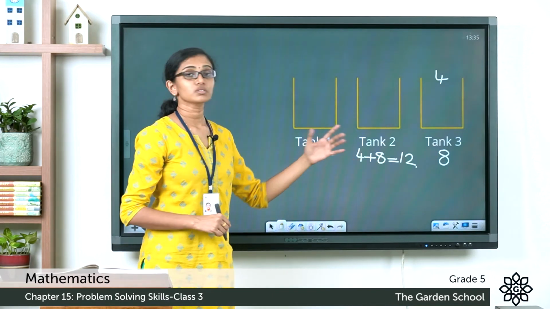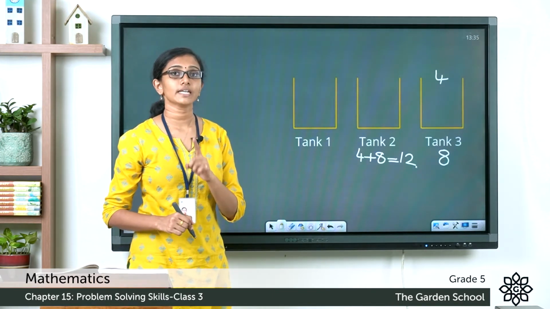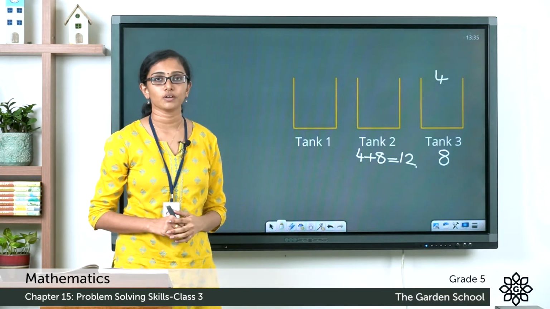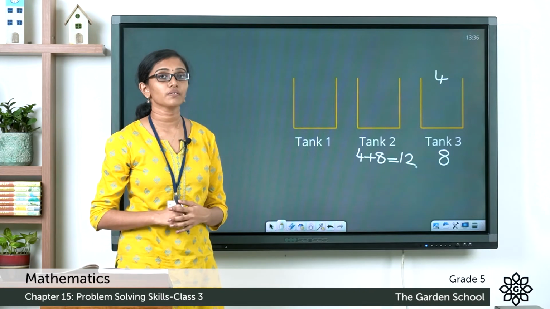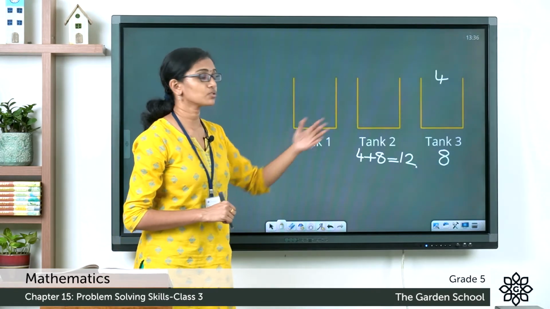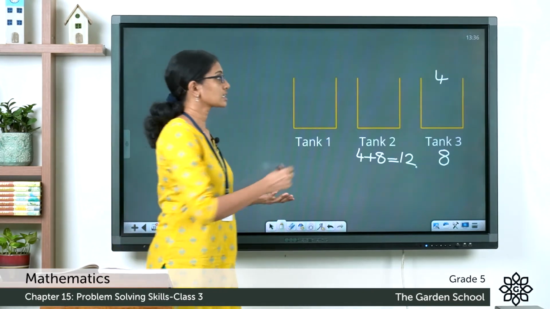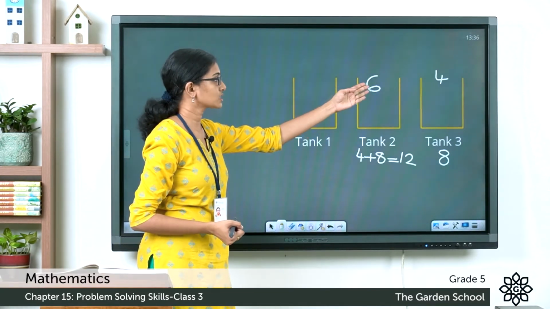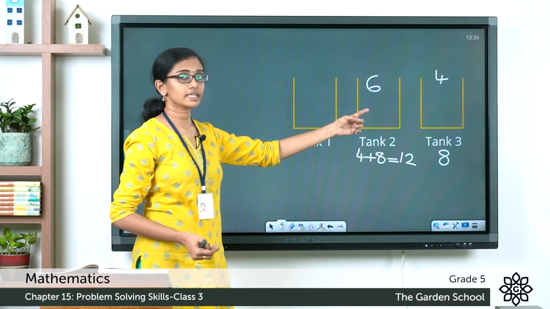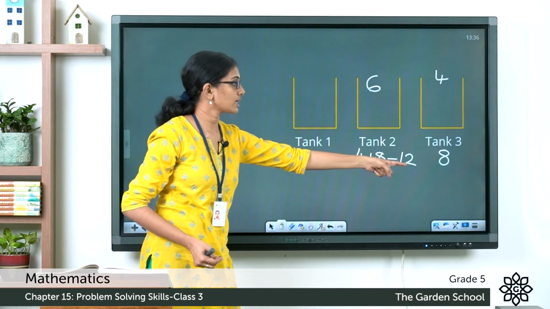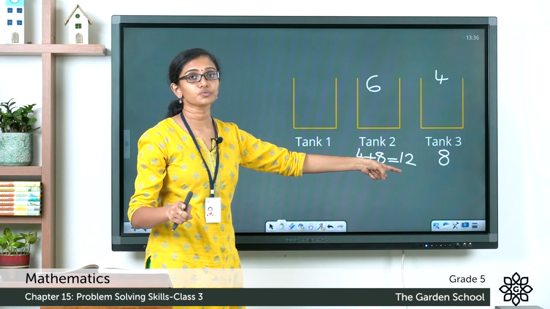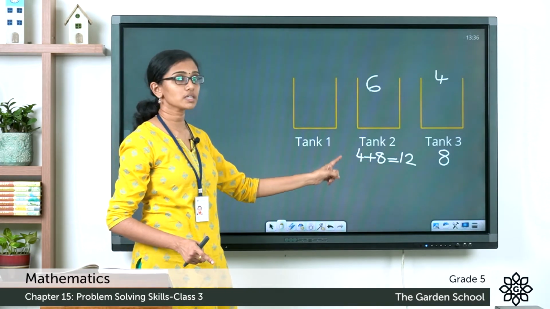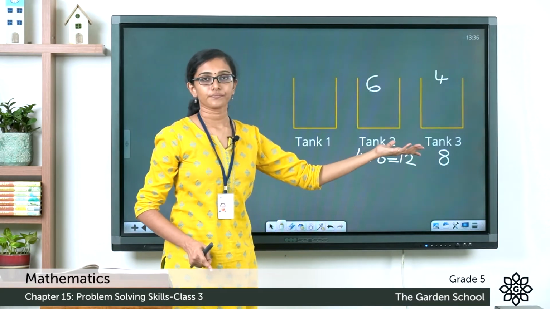Now at tank 2, she has 12 flowers, which is the double of the number of flowers she had when she came to tank 2, right? So can you say how many flowers she had in the beginning when she came to tank 2? She should have had 6 flowers. So she must have had 6 flowers when she reached tank 2. She took a dip and it became doubled to become 12 flowers, out of which she gave away 8 flowers to a girl. And she was left with 4 flowers with which she moved to tank 3.